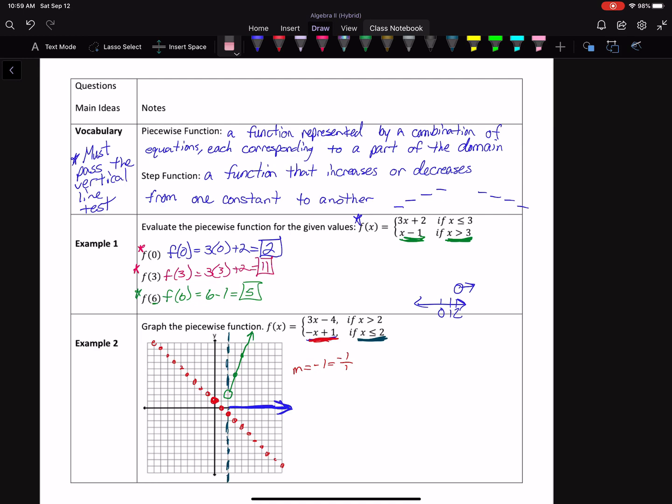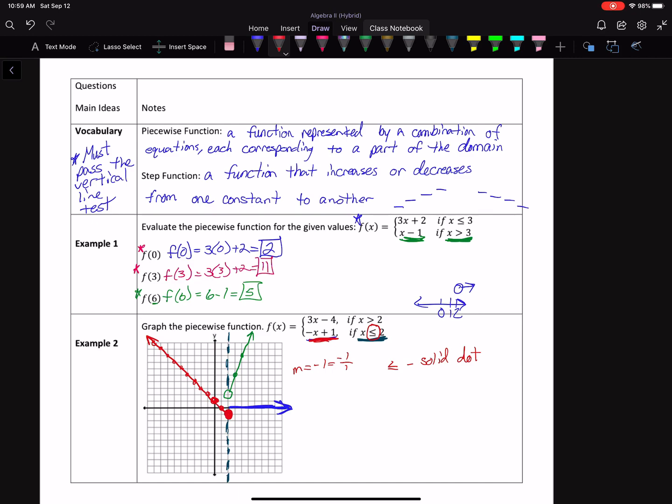So I can actually go ahead and erase all of this. And if you look at the inequality, the "or equal to" part means that we want a solid dot, which I have right here, and we're going off to the left. So there you go. Graph the first piecewise function. There's a lot of steps and little nuances, but all in all, it just comes down to graphing 2 lines and deciding where the split is happening.